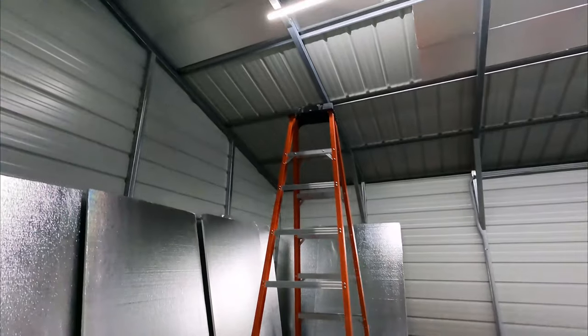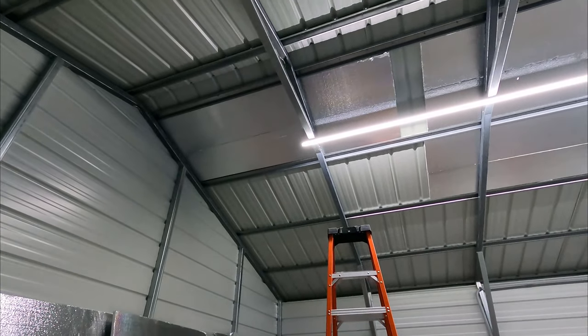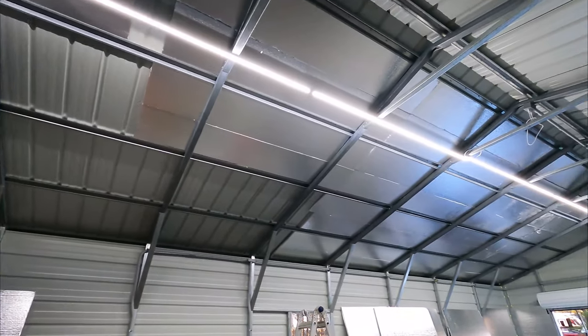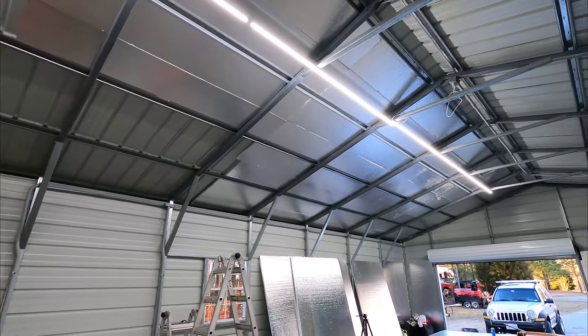Welcome back. I got some work done. If you see over my head there, you can see where I stopped. I'll try to get you a better view of the full thing here, kind of facing the lights. There will be a little gap there we'll have to fill in, but most of that side is done.